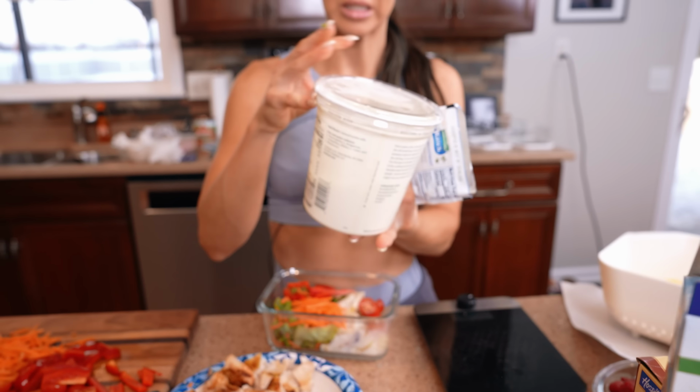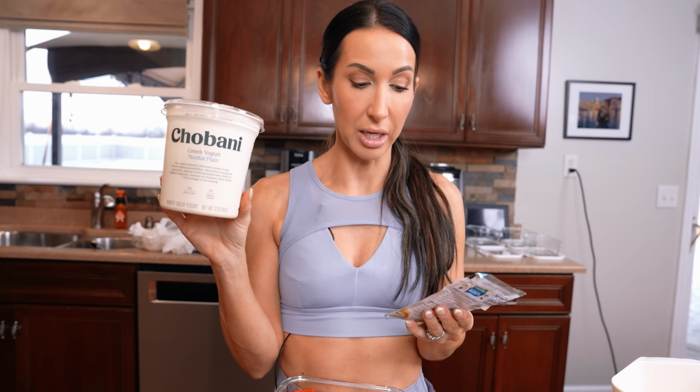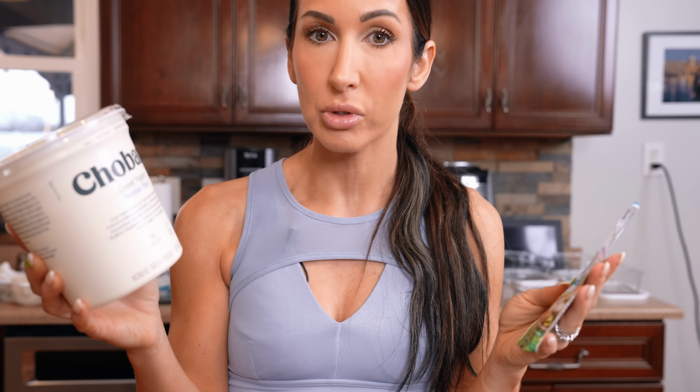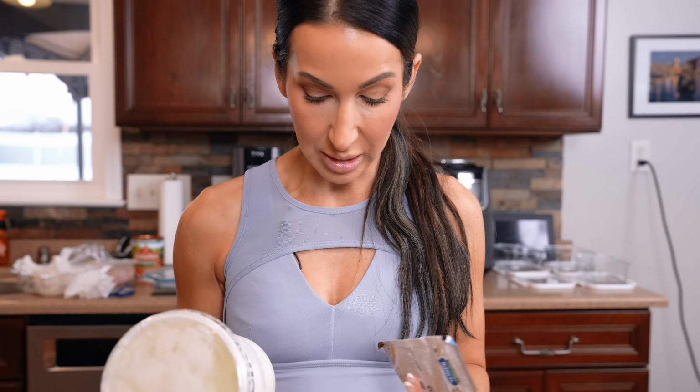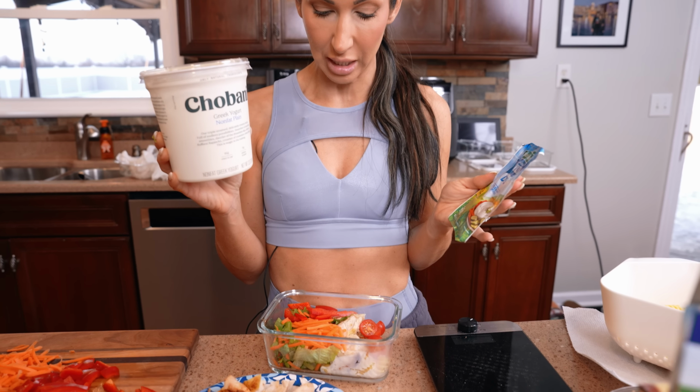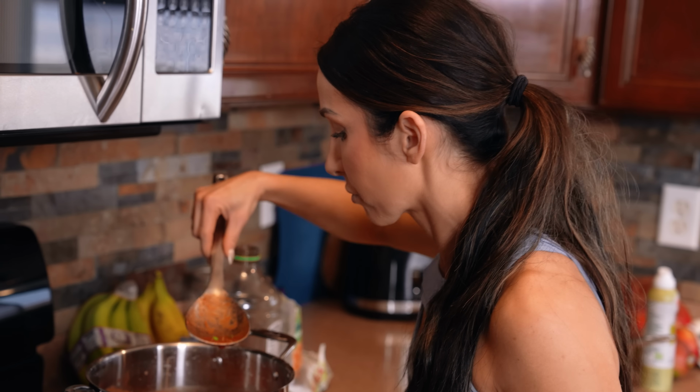One thing I like to do is take Greek non-fat plain yogurt, mix it with a little ranch dip. This will make it even more high in protein, keeps it fat-free, so this ends up being a very low-fat meal for you, very high in protein. So I'm gonna mix up some of this to stir in there.